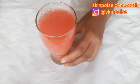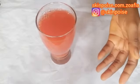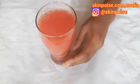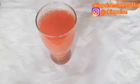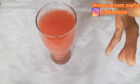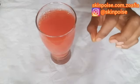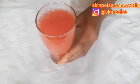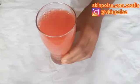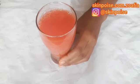Then it's also good health wise because of the ginger content, to help control nauseous feelings, like you want to throw up, it will help you. And it's very good for the stomach. And the amount of ginger is just enough. It's not hot and it's not plain as well. So I just love the tinge of ginger, not to make it very spicy. That's for those that might have issues internally, like ulcer. You might not need to take much. So that's why I made it very slight. So let me go enjoy my glass of goodness.